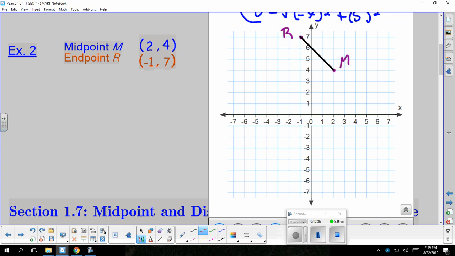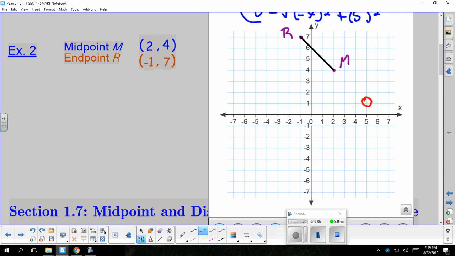Does anyone want to come up and circle where the, come on up. Circle where you think the other endpoint is. Don't put exactly, just in the general vicinity. Yeah, give me a little circle. Somewhere over there. That's pretty good, pretty good. Maybe accurate. He knows that if this is one endpoint and this is the midpoint, right, the other endpoint has to be somewhere over here.